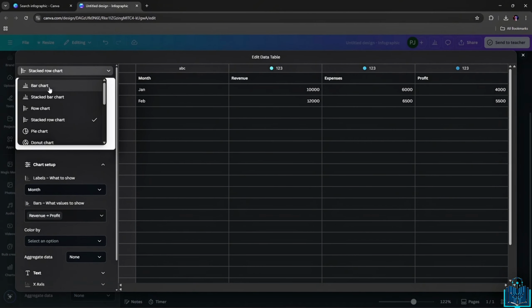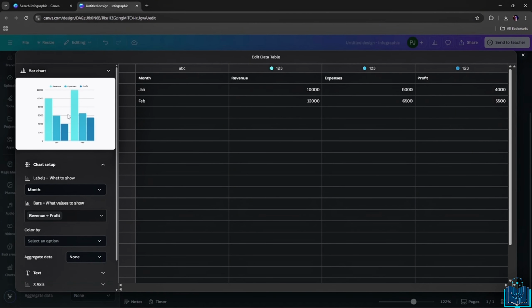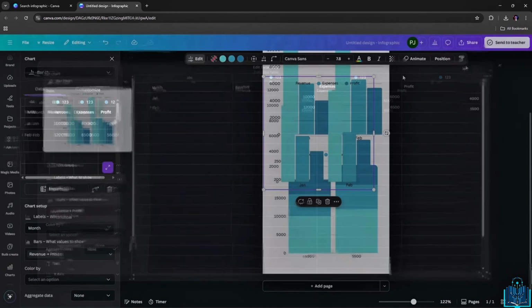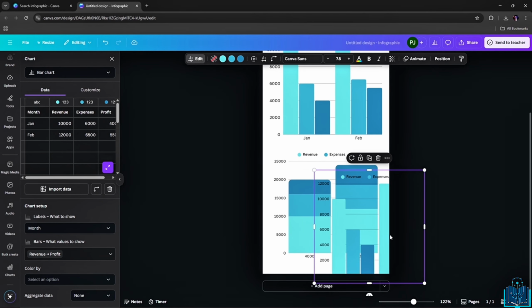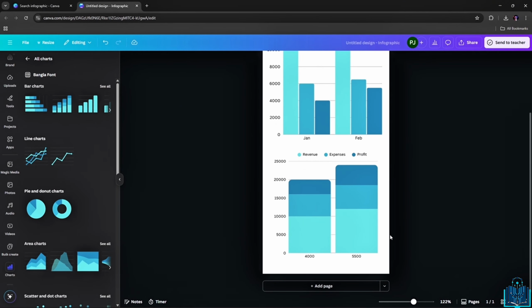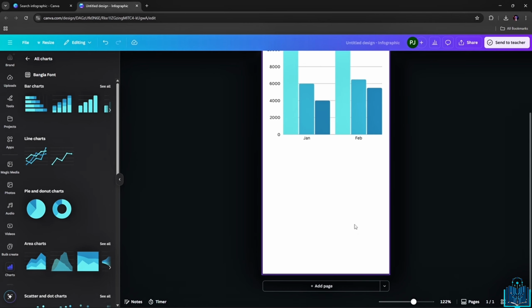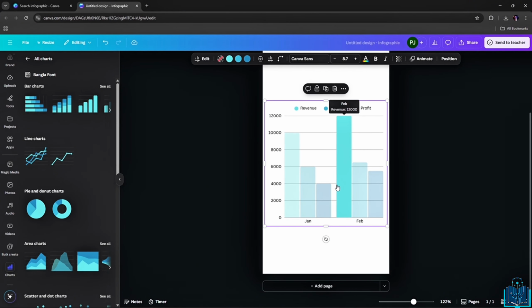Let's say I use the bar charts, and that's it. Here we have these examples, just how we worked with the tables. For now, let's delete all the charts and keep this one. This also makes the tables not just informative but visually appealing.